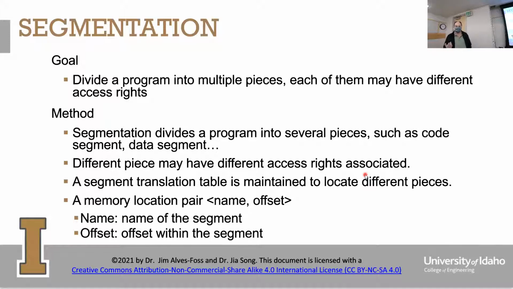Segmentation was a concept that said, let's break the program up into multiple pieces, each of them having different access rights. So the code is readable and executable. And that is important to understand. It's not just executable, because the microprocessor has to read the instructions before it can execute them. But data is readable and writable, but not executable. So when I tell the program to run an instruction at a memory address, it'll look and say, no, that's in the data segment, I don't want to do that. So we'll have a code segment, a data segment, and often a stack segment, which is something different. We may have data segment 1 and data segment 2.